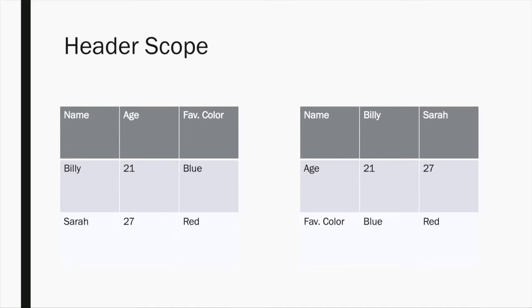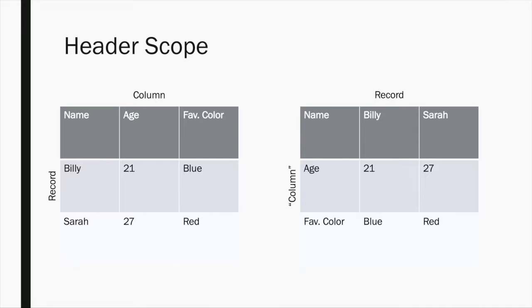First thing is header scope. If you take a look at these two tables right here, they basically say the exact same thing. They have your column and they have your record or rows. However, some people designing tables may consider that the things that go up and down, from top to bottom, are your columns, and the items from left to right are your records or rows.